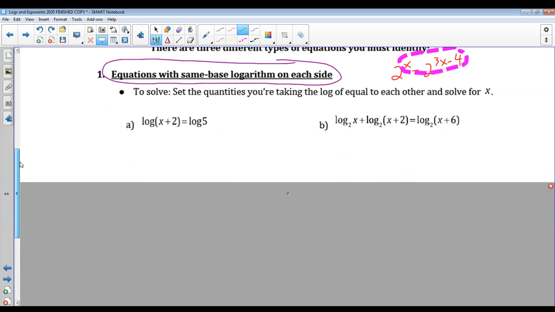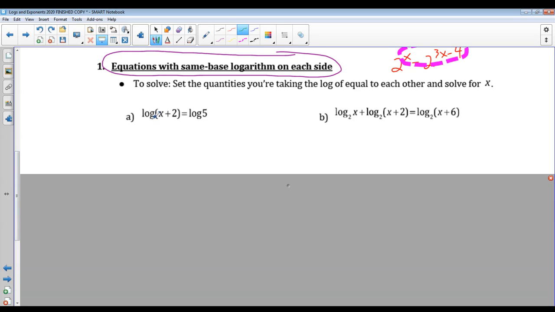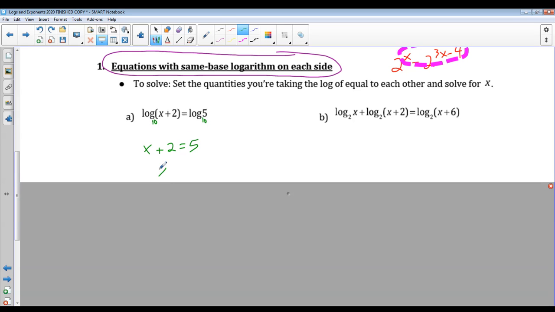So if I look at number 1, there's really not much to do here. I have log base 10 of x plus 2 equals log base 10 of 5. Since both of those logs are the same, there's one log of something equals the log of something else. That means that the two terms within those logs have to be equal. So all we have to do on this question is set x plus 2 equal to 5. We subtract 2 from both sides. x equals 3, piece of cake. All right, we plug it back in. That does not produce an extraneous solution, so we are good to go.